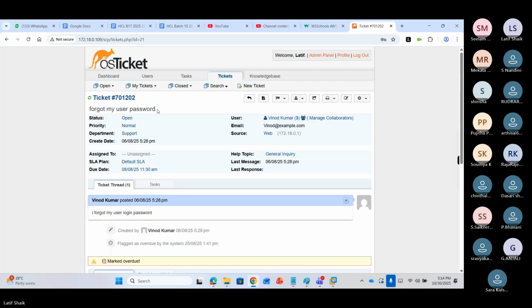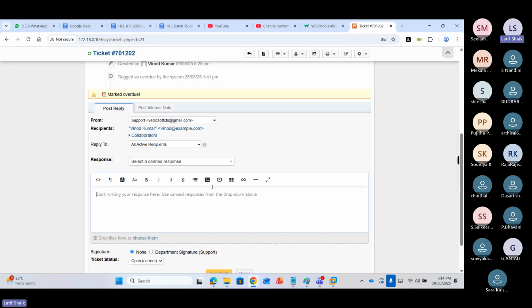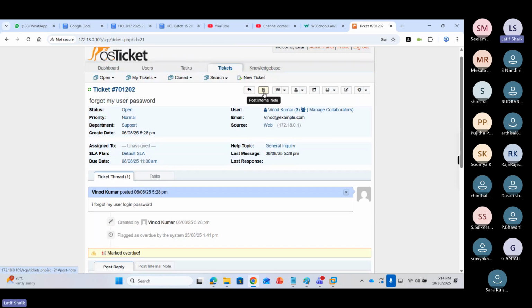And this is the ticket number. We can give a reply to this user. Just type something and post reply, and this reply is received by Vinod. You can post some internal notes. You can change the status of the ticket from closed. Maybe the ticket sometimes is automatically closed.